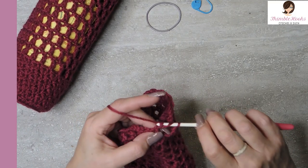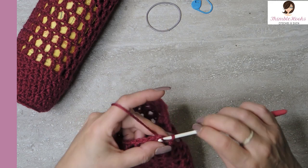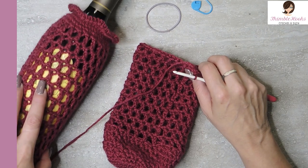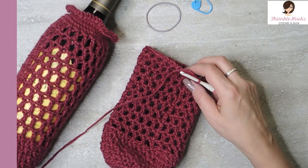Double crochet, there's my last stitch. Chain one and slip stitch into my third chain right there. Boom. So now we've worked all of the mesh. We're almost done. There's only a little bit left to do. This is so much fun.